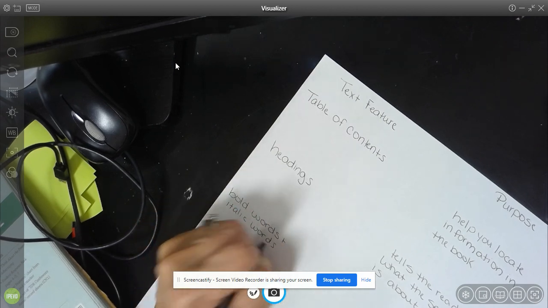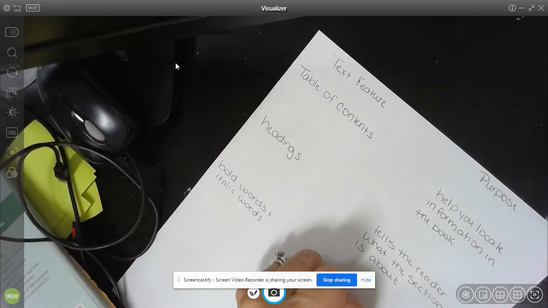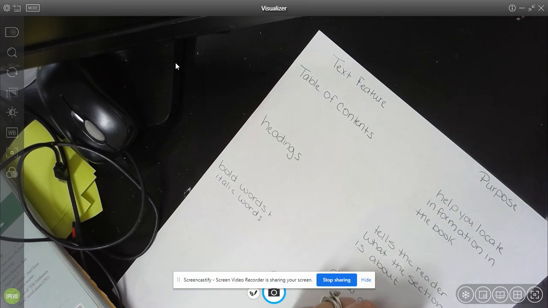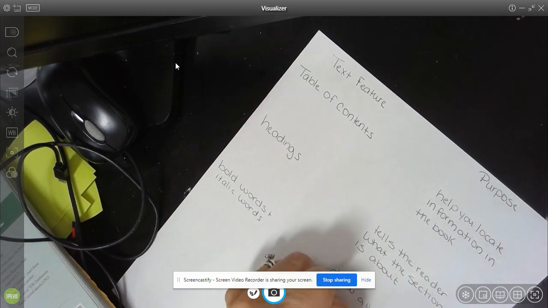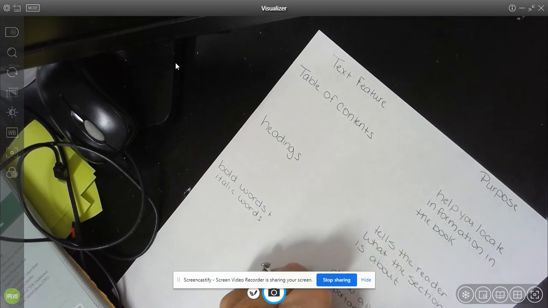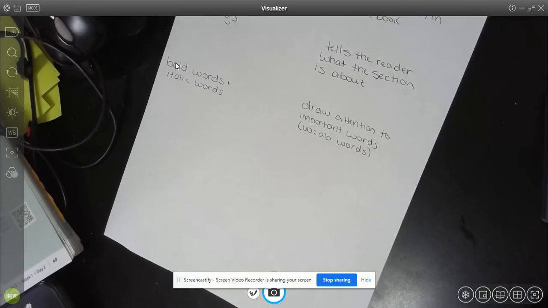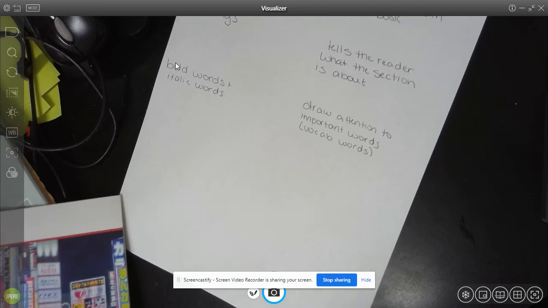And the purpose of putting words in bold or in italics is to draw attention to important words. I'm also going to put vocab words in parentheses because a lot of times in your textbooks or other reading, those words in bold are usually vocabulary words associated with the units.